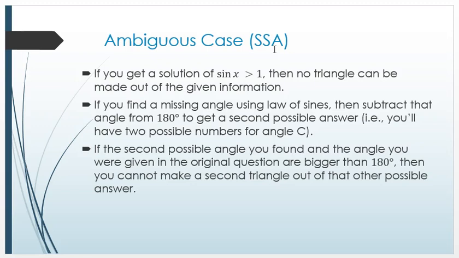But if the angle we got from subtracting from 180 was 140, and the angle in the original problem was something like 20, then those two only add up to 160, which means we can find a third angle in the triangle. We can find a third number to add together to make it equal to 180. This is usually the most confusing part of the unit. Just keep in mind that whenever you are solving for an angle, don't forget to subtract the number from 180, and then split it up into a second triangle and see if you can get angles that add up to 180.